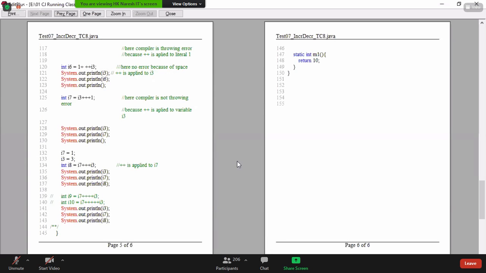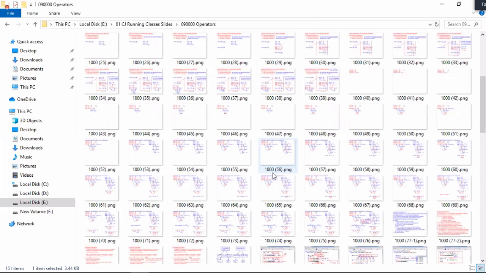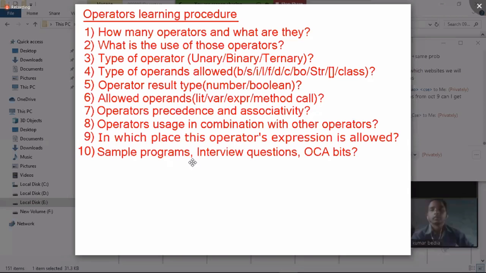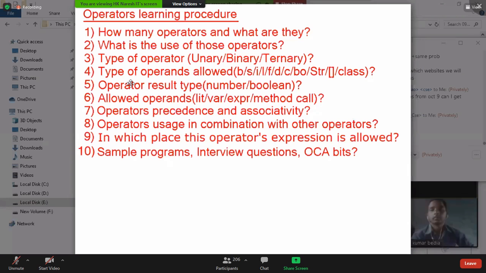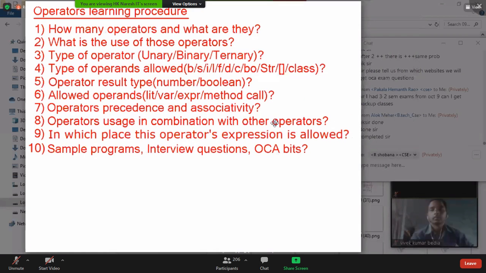Okay, so this is the story about the arithmetic assignment operator, arithmetic operator, and increment decrement operators. On each operator, we have discussed all these 10 points. How many operators and what are they? What is the use of those operators? Type of operator, type of operands allowed, operator result type, operator precedence and associativity, operator usage in combination with other operators.